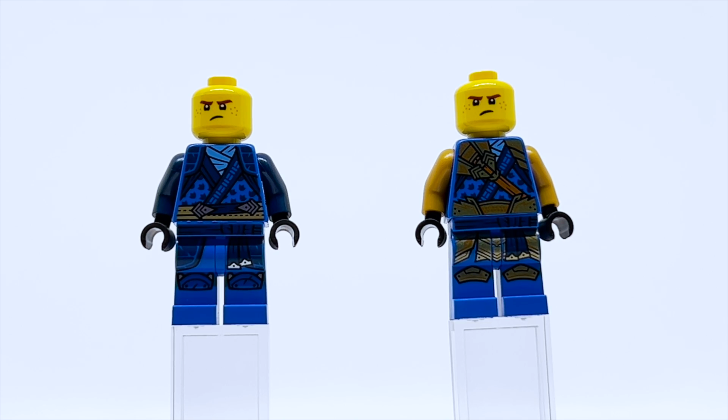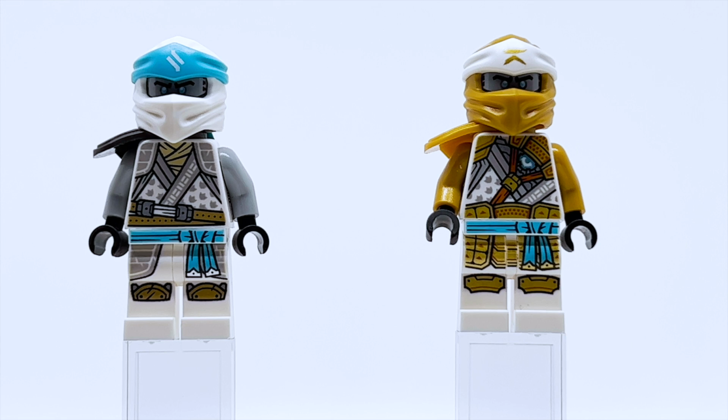Yeah, J's definitely not got my favorite suits this wave, but these are both still pretty solid, and I'm still quite happy with both of them. They're just not the best J suits of all time. Next, moving to Zayn, we have two of my favorite figures of this wave. Zayn is my favorite ninja, so I might be a little bit biased, but these are both really good.